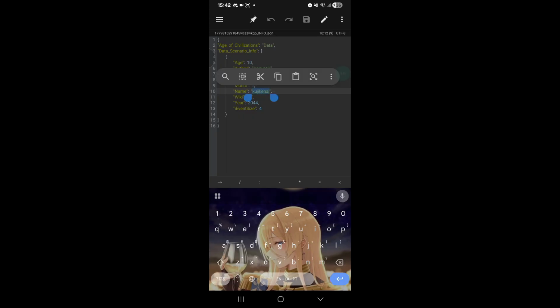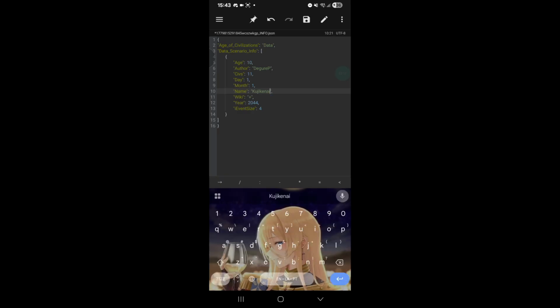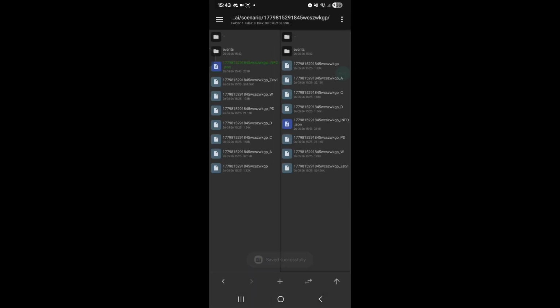And here's the scenario name, which you can alter if you want. My mod will be Kujikanai Last Shard. Done. This will already have your scenario details done.